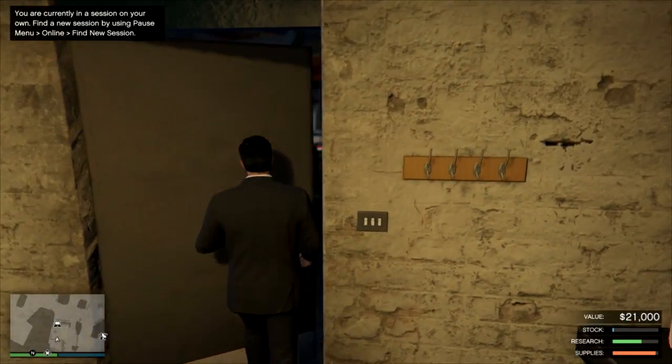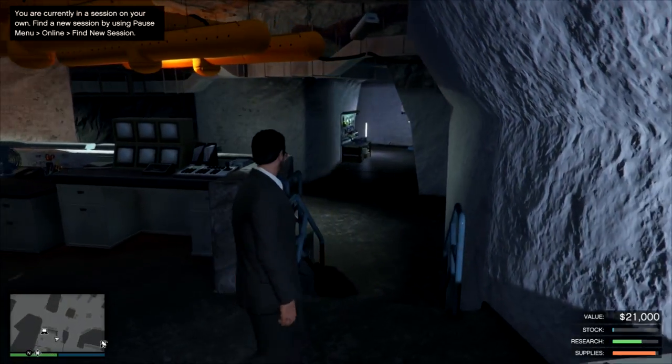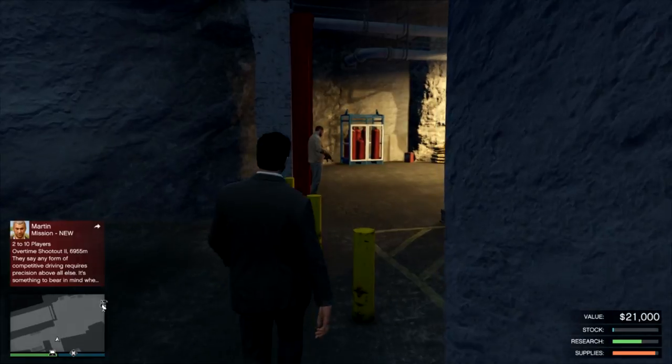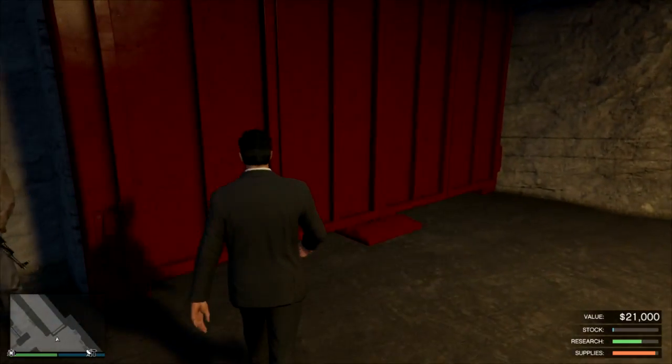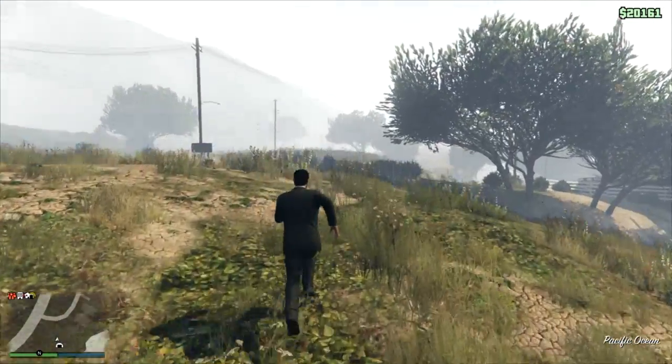Welcome to GTA Online. Today we'll show you how to be alone in a public session in this game. So let's get started. Actually, being alone in a public session is extremely useful for a lot of reasons. You can do all the deliveries that you want that are related to your businesses without worrying about being interrupted by other players, like for example someone who tries to destroy your car or whatever.